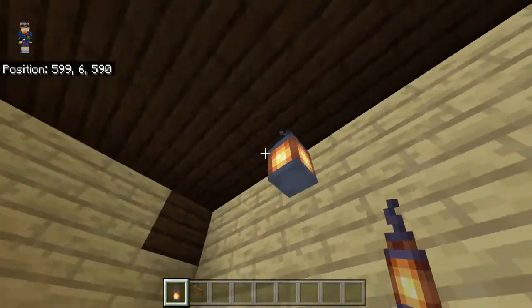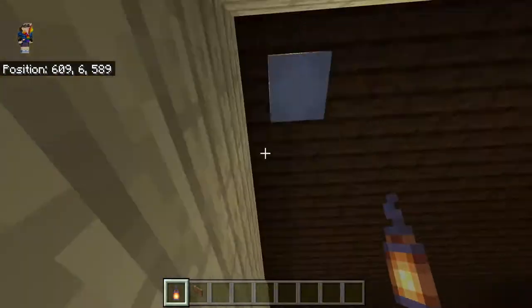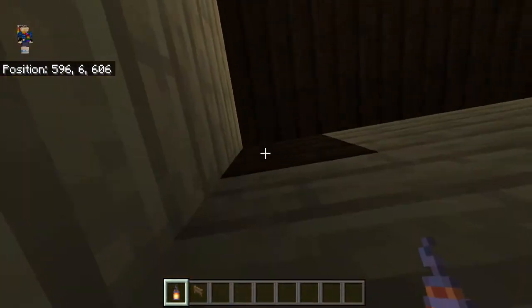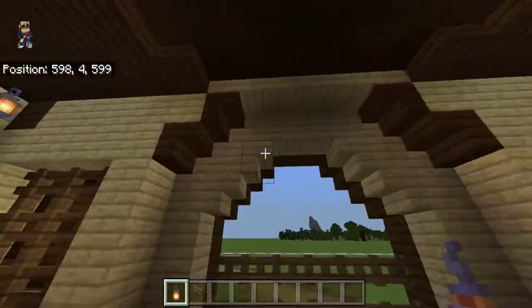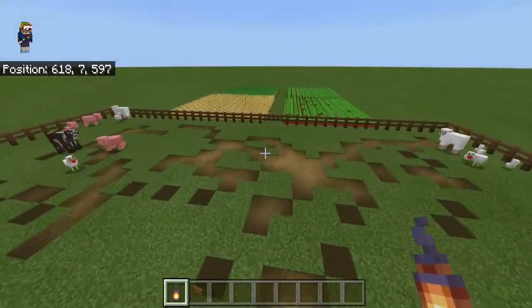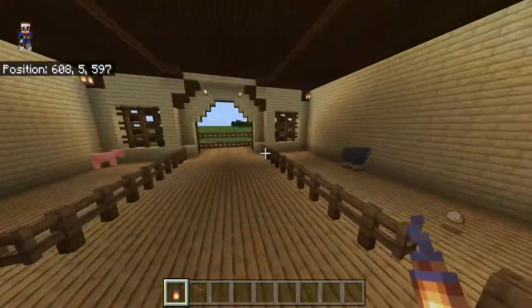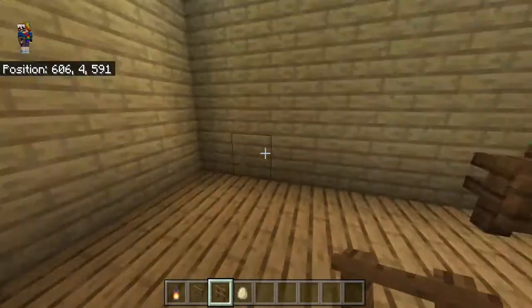Anywhere? Beautiful. Beautiful. This looks really cozy. Plop, plop. It looks really cozy. Yeah, there needs to be windows. Right then, needs to be windows here. The sheep laid an egg.